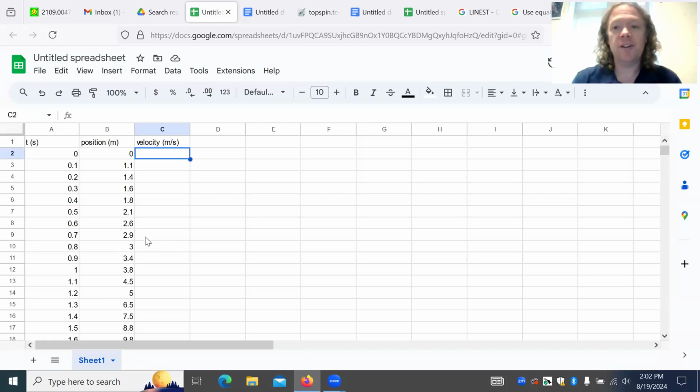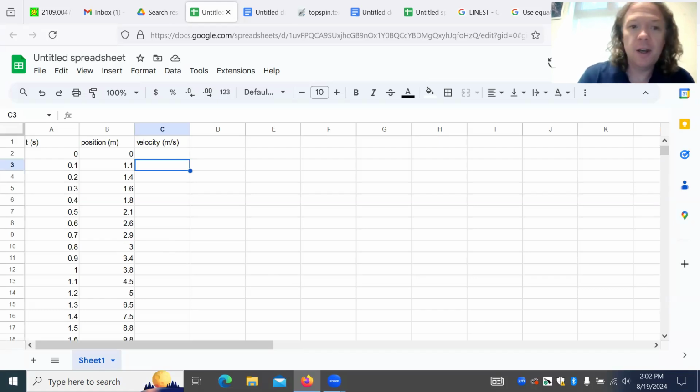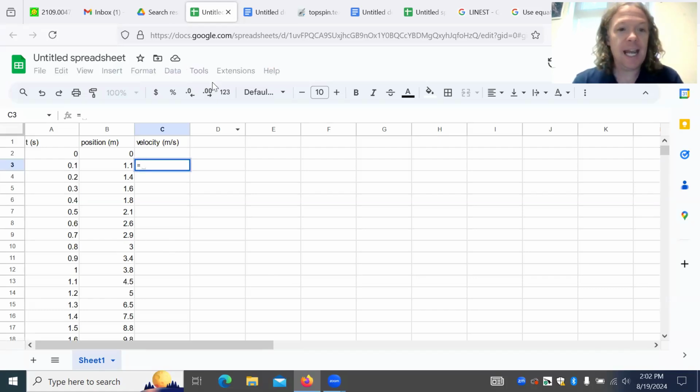This is really where spreadsheets can help us. So what we can do is put one formula into one of these cells, and then copy and paste it down to all the cells, and it will increase the cell numbers. And so it will automatically calculate every single line for us, which is enormously helpful. So here's how we do this. Put an equal sign. Now notice I can't do it in the first one because I don't know what the position and the time were before the first one. So I have to start with the second one.